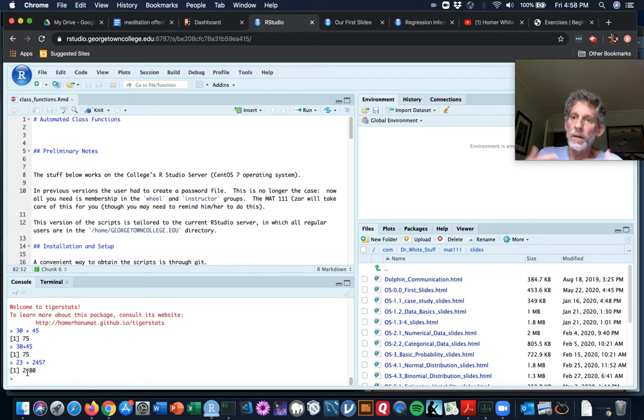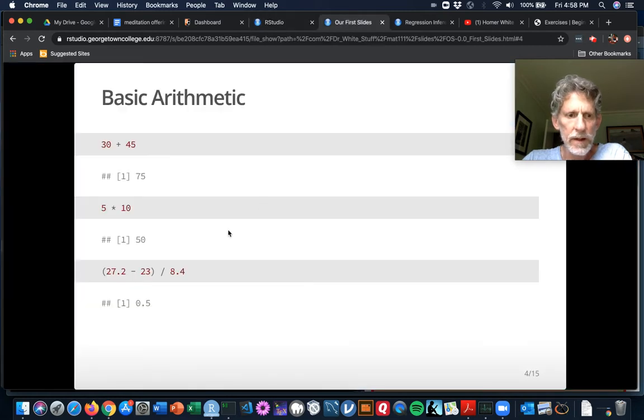So that's what you want to do. When the slides show you something, you want to copy and paste it or type it into the console and give it a try, see that it works, but also maybe consider varying it. Ask yourself some what-if questions. What if I did this other thing? What would happen? That's a great way to really imbibe what's going on, this kind of active participation with the slides. Okay.